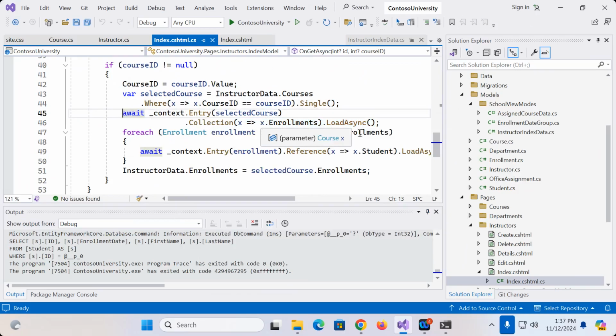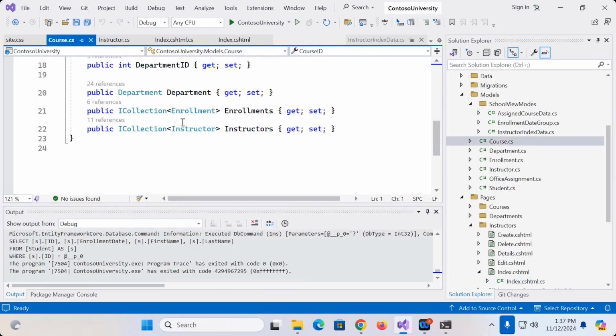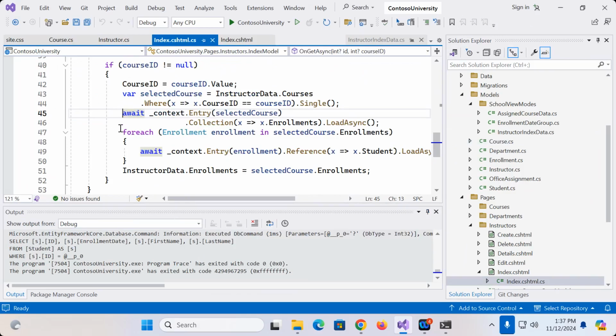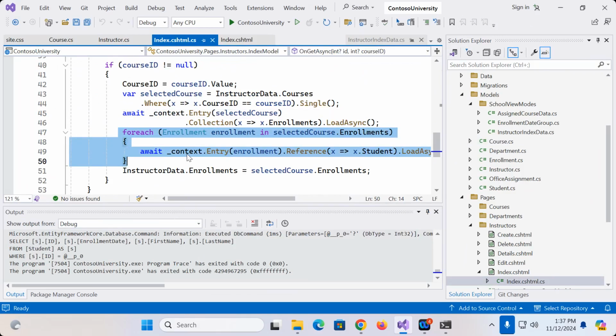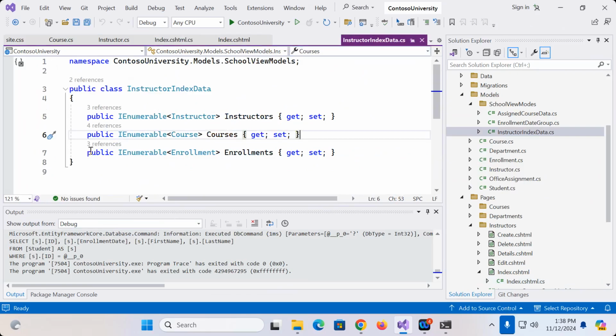So the enrollment list in the course gets populated. And then for each row in the enrollments list, we're going to load up the student information. And then we set instructor data enrollments to equal the selected course enrollments. So this finally gets populated.